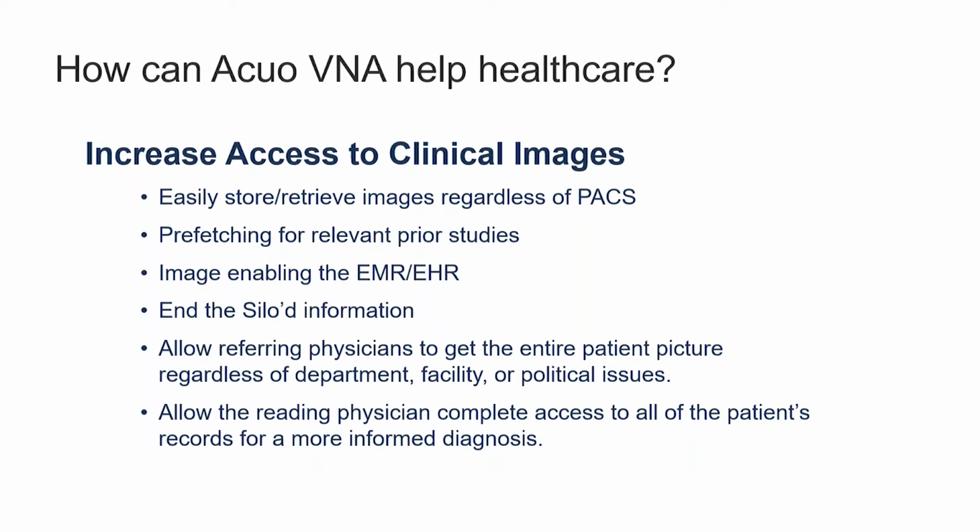So how can Acuo VNA help in healthcare? The number one thing that it does, technically, is what we just talked about. It allows easy access to these clinical images. So you can easily store and retrieve images regardless of the PACS that it's in. We have policies that allow you to prefetch relevant prior studies, which will make getting your information much faster, a much more intelligent, automated process.